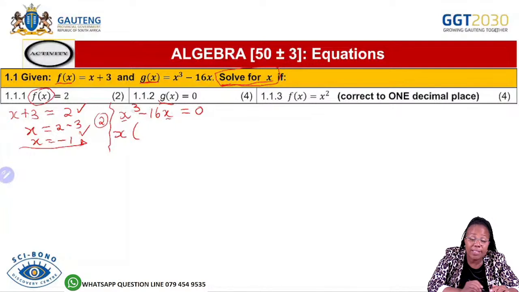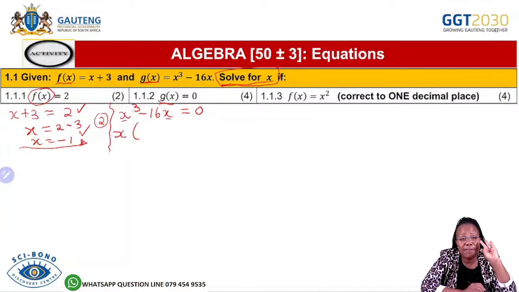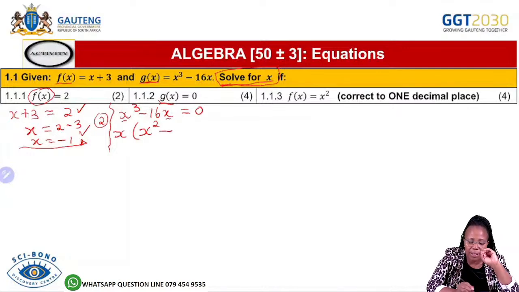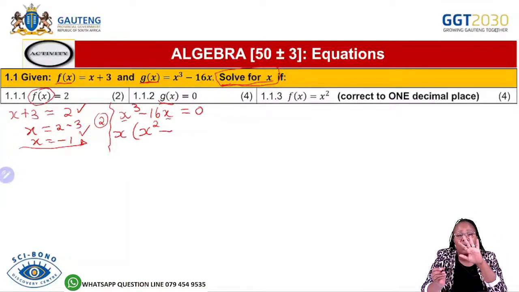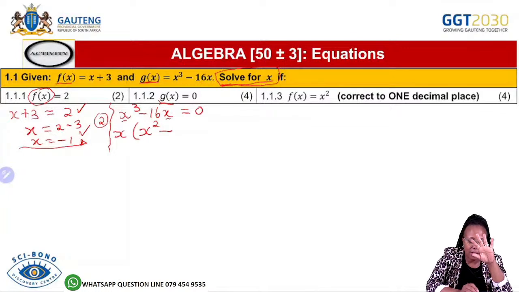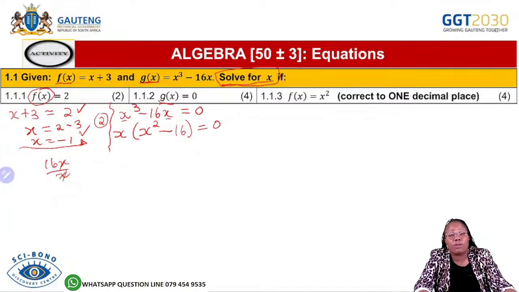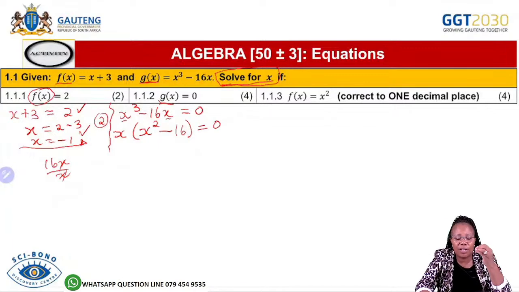So out of this x to the power 3, we are having x. We now take 1 out, then you'll be left with 2. Therefore, it will be x to the power 2 left in the bracket minus, out of 16x, we are dividing by x. That means it will be 16x divided by x. x will cancel x. So we are left with minus 16 there. That is equal to 0. We are not yet done, grade 12, because you need to solve for x. We must end up where we have x equal to and so forth.